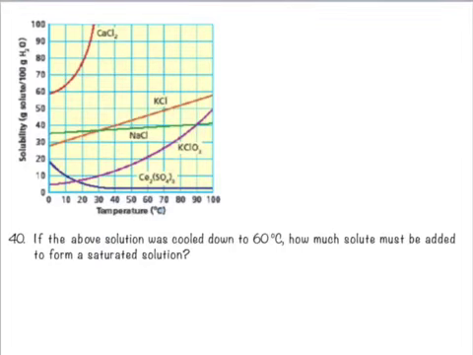We're going to use that same solution from the previous problem where it said it had 30 grams of potassium chloride. So if you cool it down to 60, so here's 60 and here's 30, how much more do you need to get up to the saturated portion? You could dissolve about 15 more grams of potassium chloride.